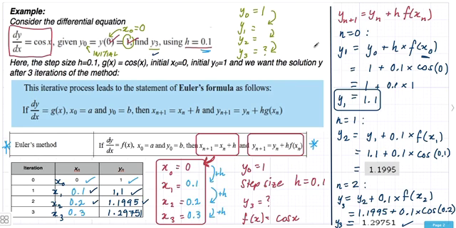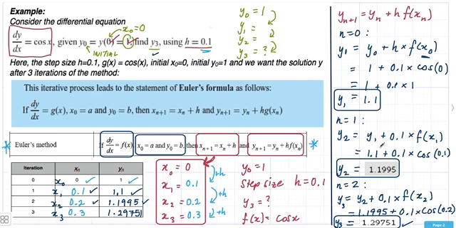So Euler's method is all about using this formula. This is in your formula sheet, so you don't have to memorize it. You just need to know how to use it, and you need to know that the most important parts here are your initial y values and x values, your derivative function, and then being able to use this formula over and over again. It's a great idea, I find, to use a little table, or even like this if you want to set it up like that. Write down what you know and what you need, so you know how far you need to go. I mean, we went through y1, we had y2, and then we had y3. So we could keep track of what we were doing as we went.